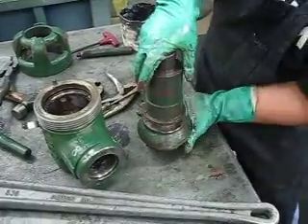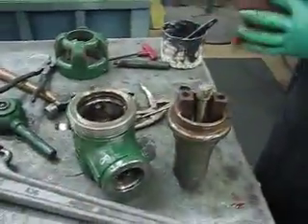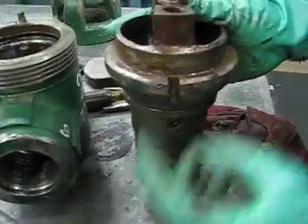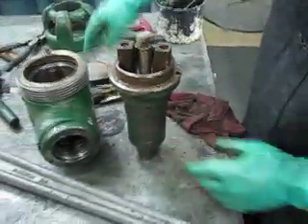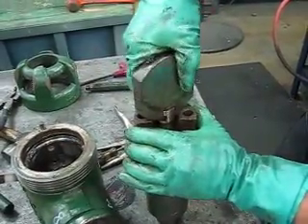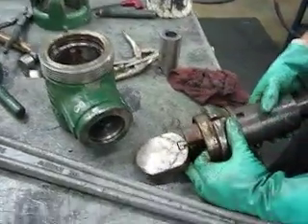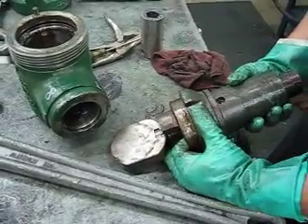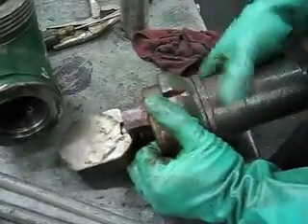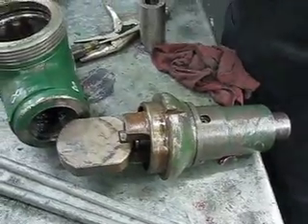Flip the whole valve over upside down, just like so. This is my indicator right here — where you put your lock screw in this slot. Just keep it right there in that area. You're going to slide your gate under and go counter clockwise on this until you can't go anymore. Then lay it down and go counter clockwise three times from where the lock screw goes: one, two, three. Then you put your lock screw in.